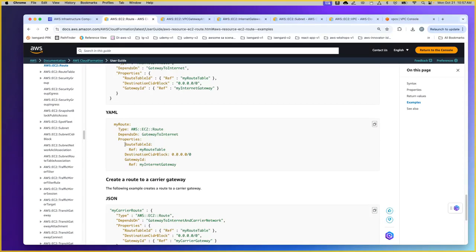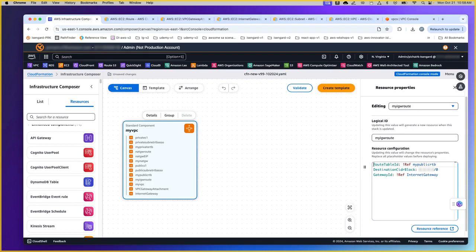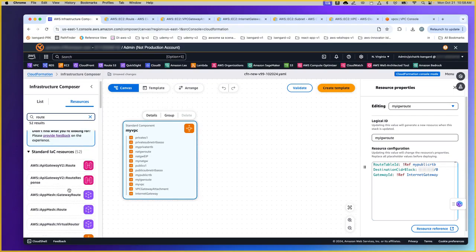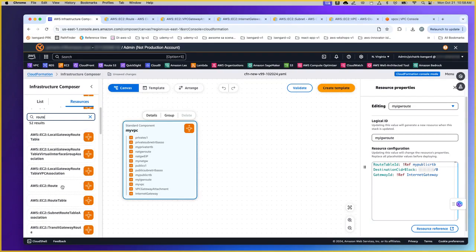Pay attention to the tabs here. All these elements under the properties are in the same line, same indentation. So when we copy paste here, it should come back here. Otherwise, it gives you an error. Okay, this creates connectivity to the external world, creating a route. And the way to create this particular block is the EC2 route. This is the object that creates this route, and this is where the resource properties are.